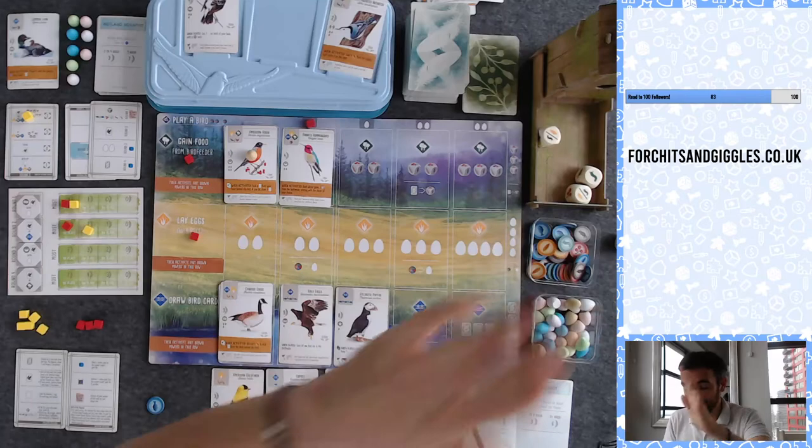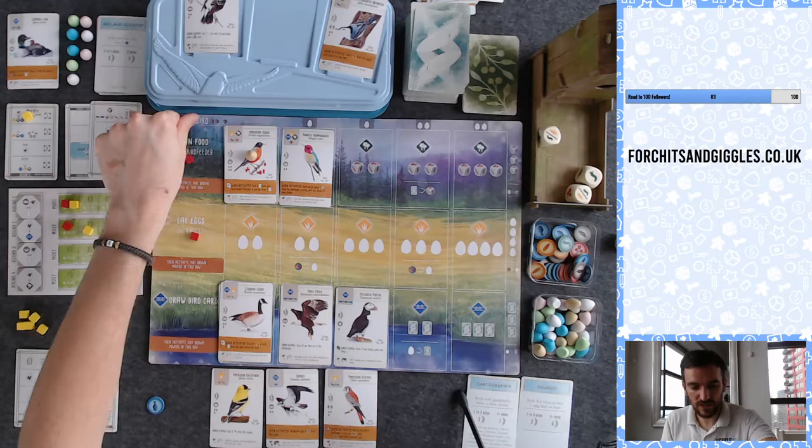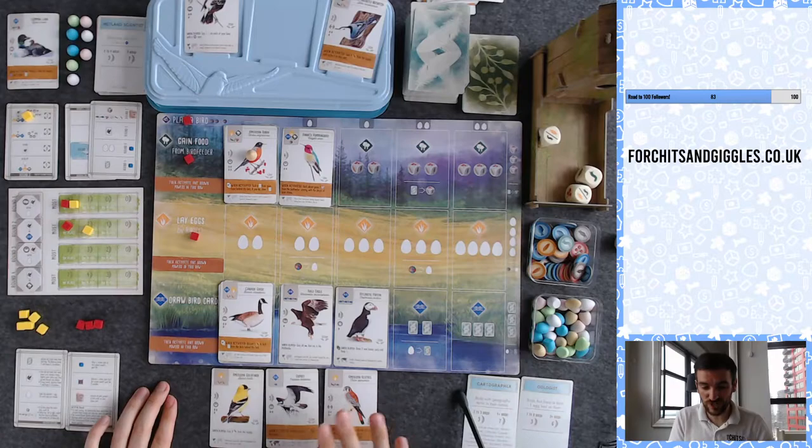So I do that. I've played the bird, paid for it with the egg, paid for the food, and so I get that. And now this goes over here. And so every time I take food now, I just get two food and I don't have to worry about discarding cards, which is great because I don't actually want to discard many of these. So that's done. The Automa's turn is next.